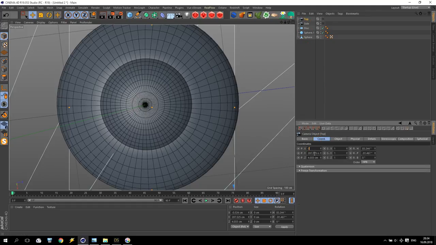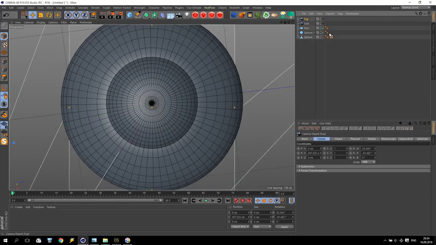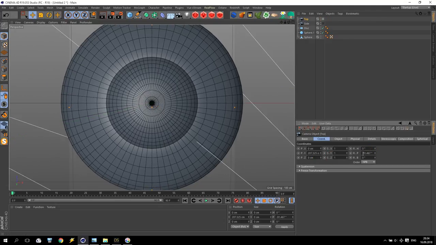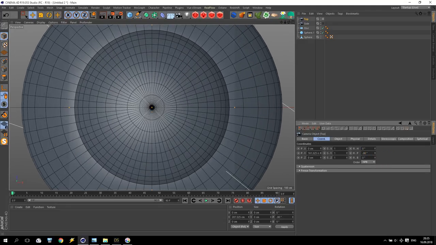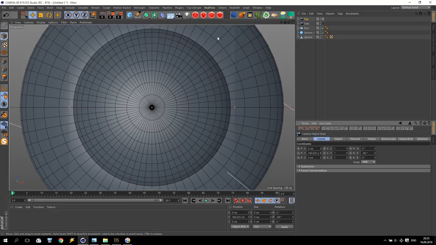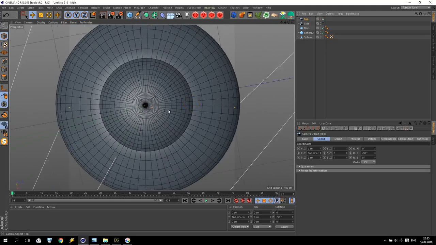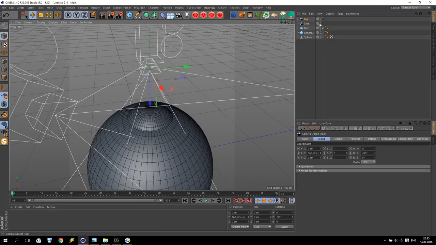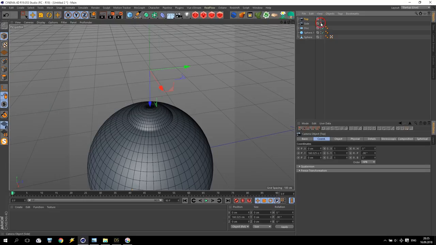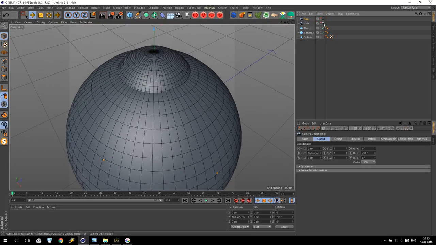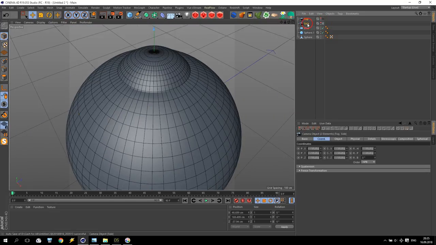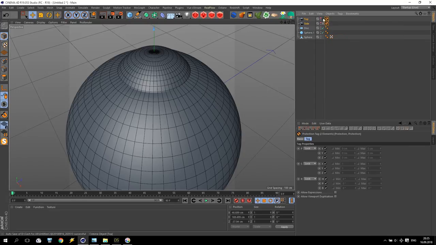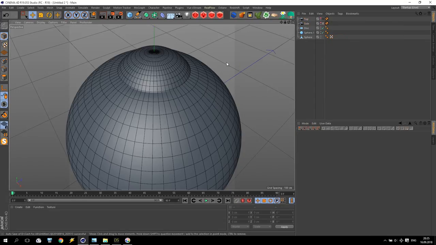Going to options, so it will be 0, minus 90 exactly, and a little bit go to the top. So to receive only this area, okay, something like that. So it will be top, very nice. And what do I have? I take these cameras out of the viewport to avoid any problem. I can check like this, or I can check like this. This will be easy navigation for us, yeah? Maybe I also add to this camera a protection tag to avoid any moving if I use this camera.